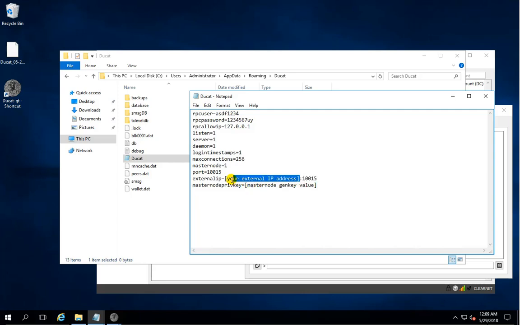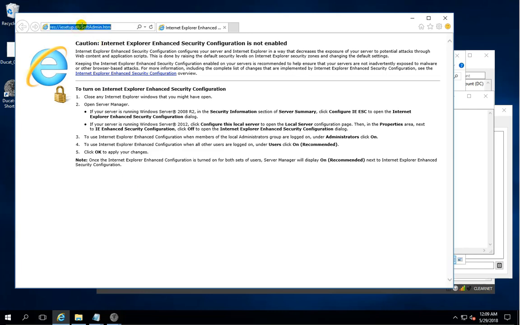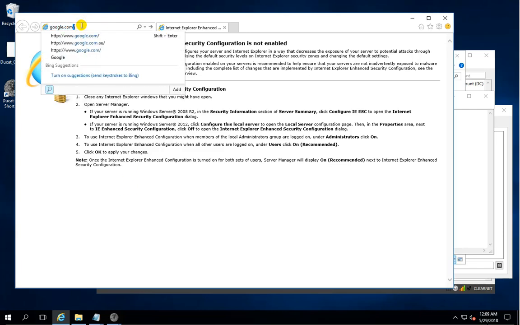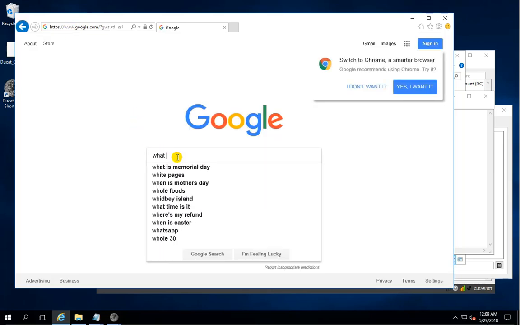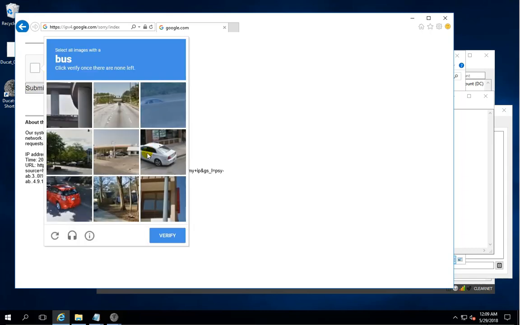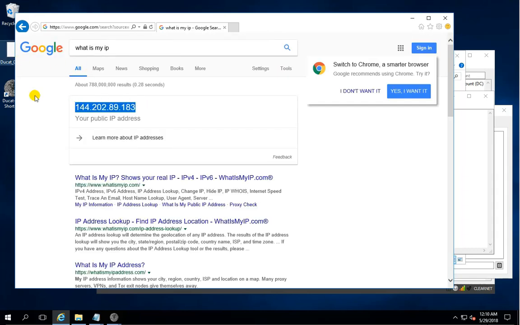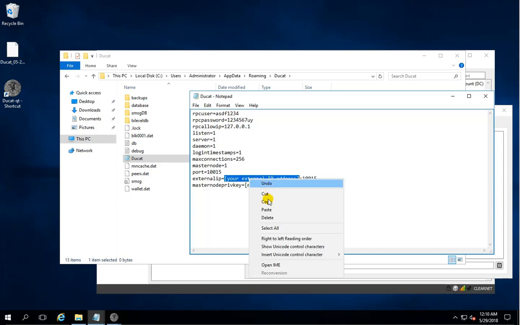Now we need our external IP address. You want to make sure the computer that you're running this on has a static external IP address. That is because if you're trying to run a Masternode, you need to communicate to the network and say where you are based on your IP address. If your IP address is changing, that's not going to work. I know this is a static IP on this computer, and if I don't know my IP address, I just go out to Google and search for what is my IP. So now I got my IP address. You hopefully won't have to do that CAPTCHA when you search Google. I've never seen that before. Alright, so my IP address, now I'm going to put it in here.